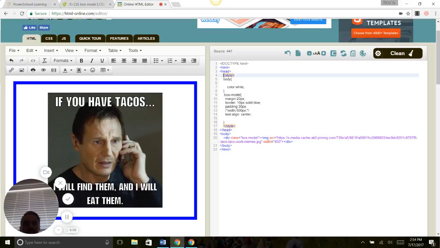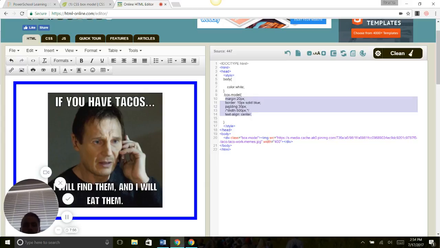So up here in the style part of the document, I'm calling out the class by period box model, and I gave it some qualities here. One of them is commented out right now, and I'll put that back in a little bit just to show you what it does. So, margin, border, padding, content. Let's take a look at it.